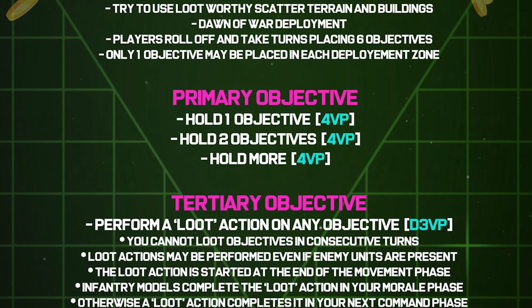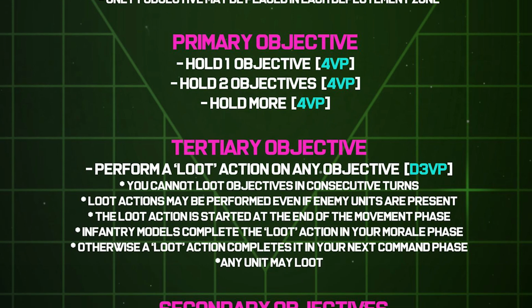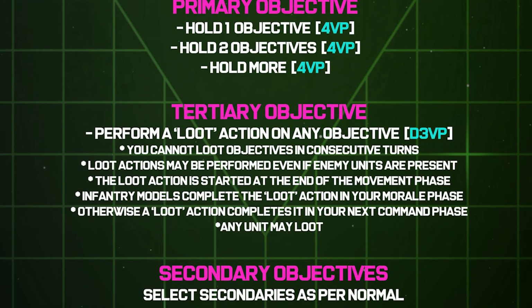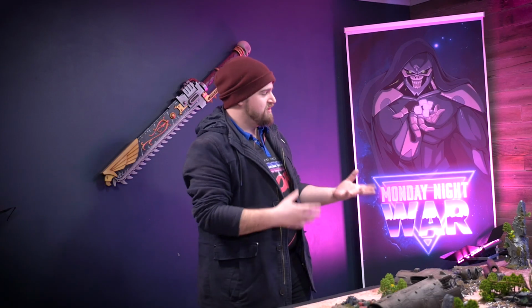This will be a hold 1, hold 2, hold more mission. Both Jim and I can do a loot action as many times as we want per turn on any of these objectives on the board, but you can't loot the same objective in consecutive turns. The loot action will give you D3 victory points to see how much loot you've actually picked up, and actions can be done to get the loot even if other models are present. So it's a nice little way to buff the tertiary into our primary, and also bring a bit of that orky looting in. Yeah. Pity you don't have any looters, mate. They're all looters.